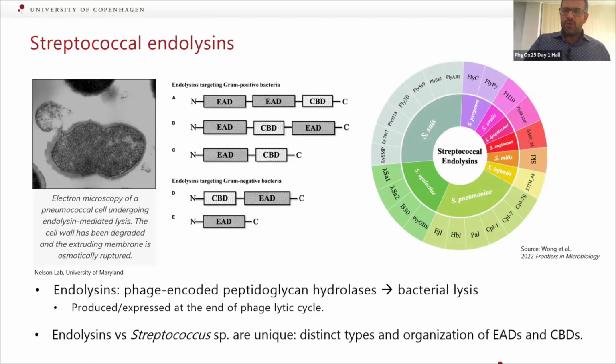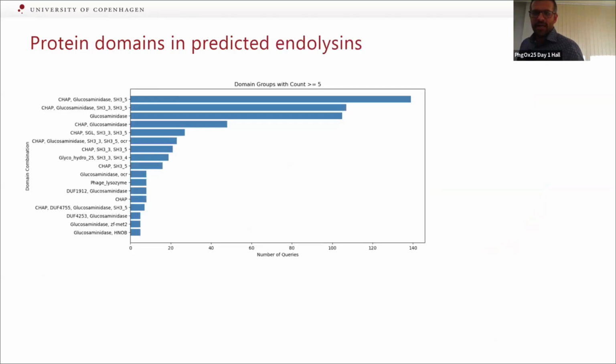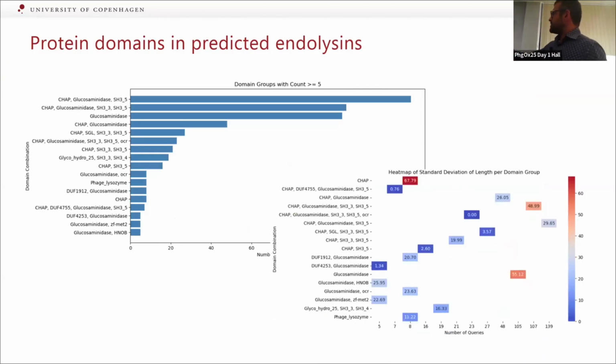In our case, we focused on the PLY-PY because it's a one gene encoded endolysin. It's also, I would say, a simple kind of endolysin because it has only a cell binding domain and an enzymatic activity domain. We wanted to identify which are the domains of our candidates, and then how to utilize them in the experiment. So we did an analysis of the domains of our candidates, and we also clustered them in the sense of diversity inside each group.